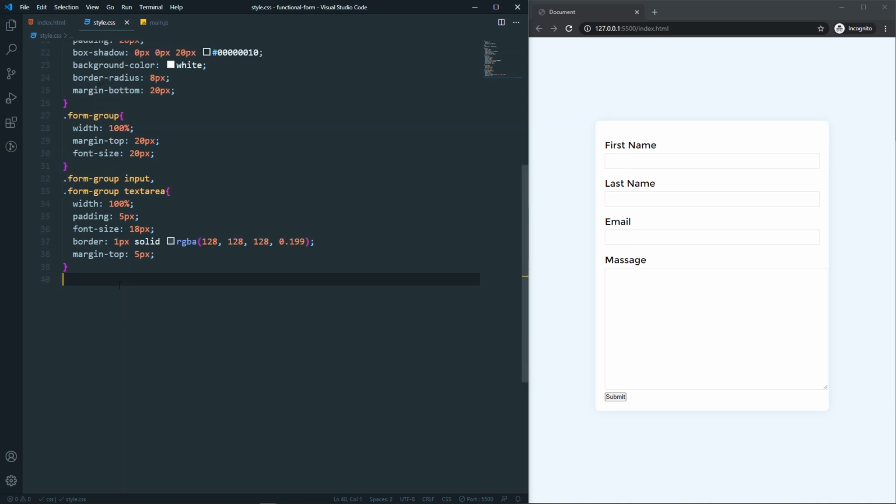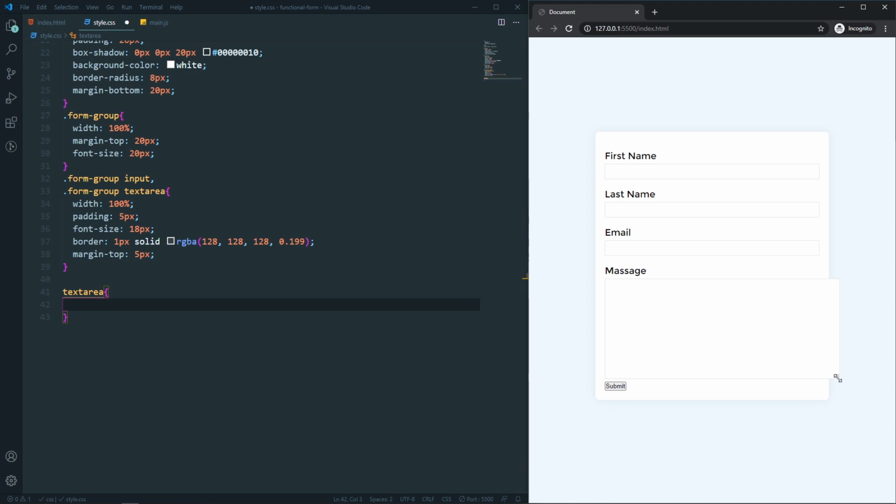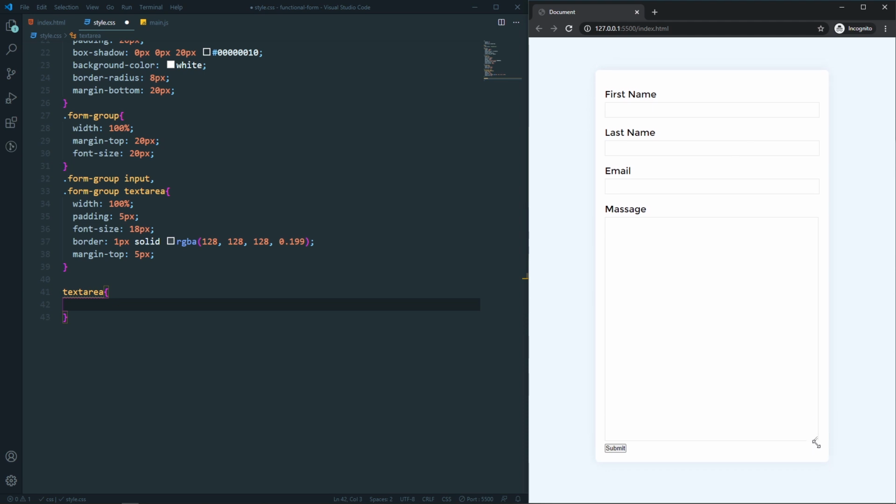Now let's come to the textarea. I want to change the resize. You can see that by default we have a resize option here, so we can resize this textarea. We can resize it both ways, vertically and horizontally, but I don't want the horizontal resize, I only want the vertical resize.